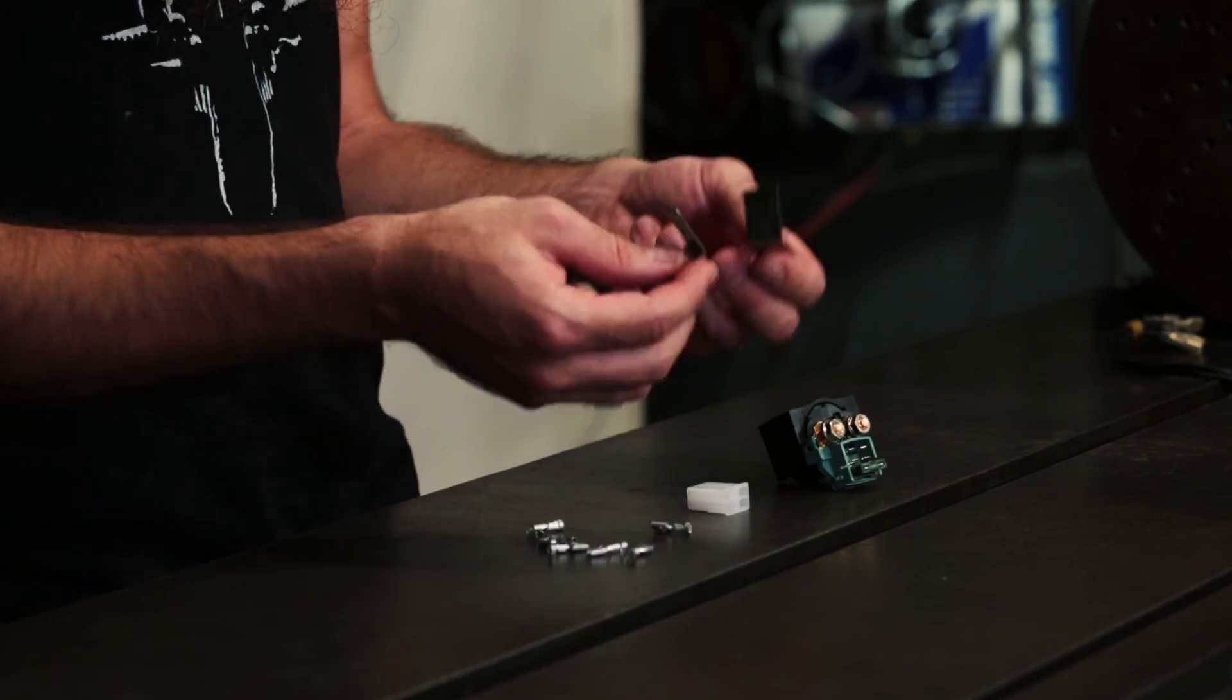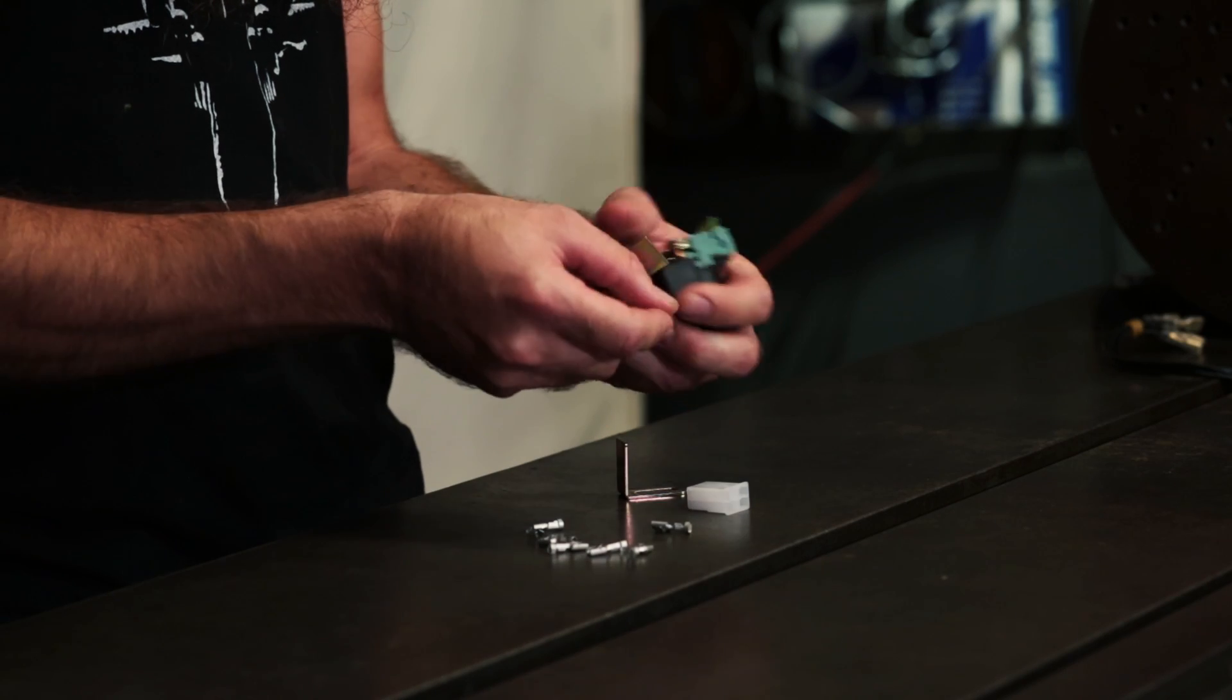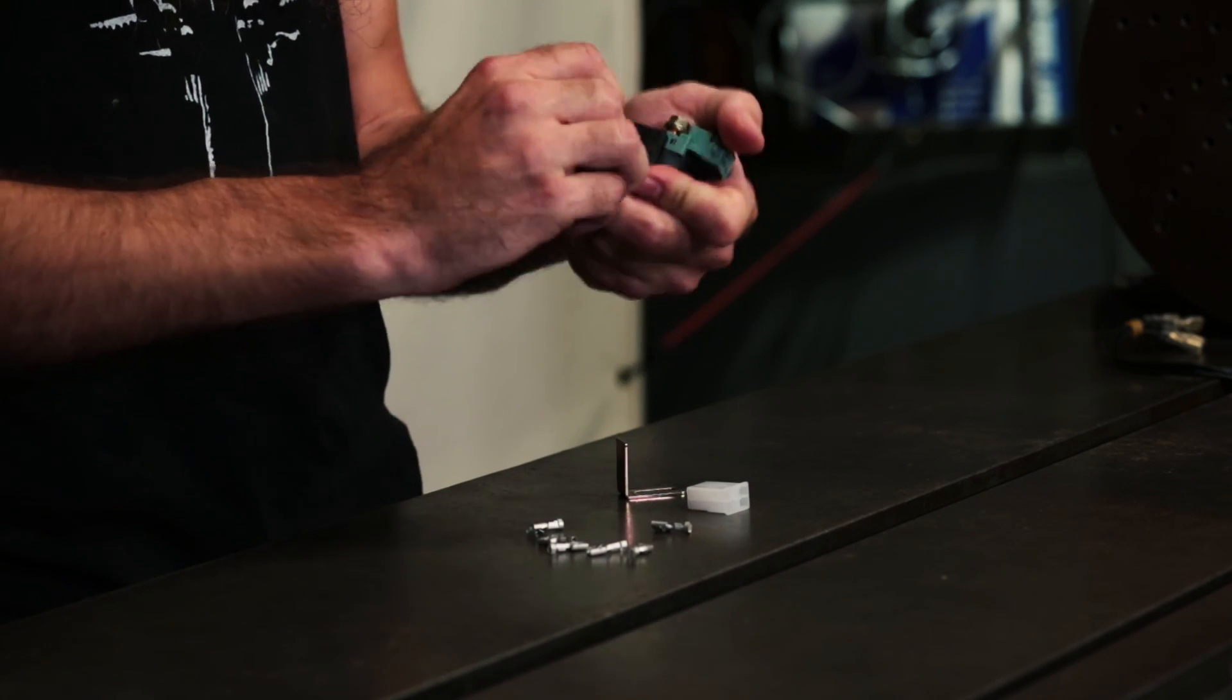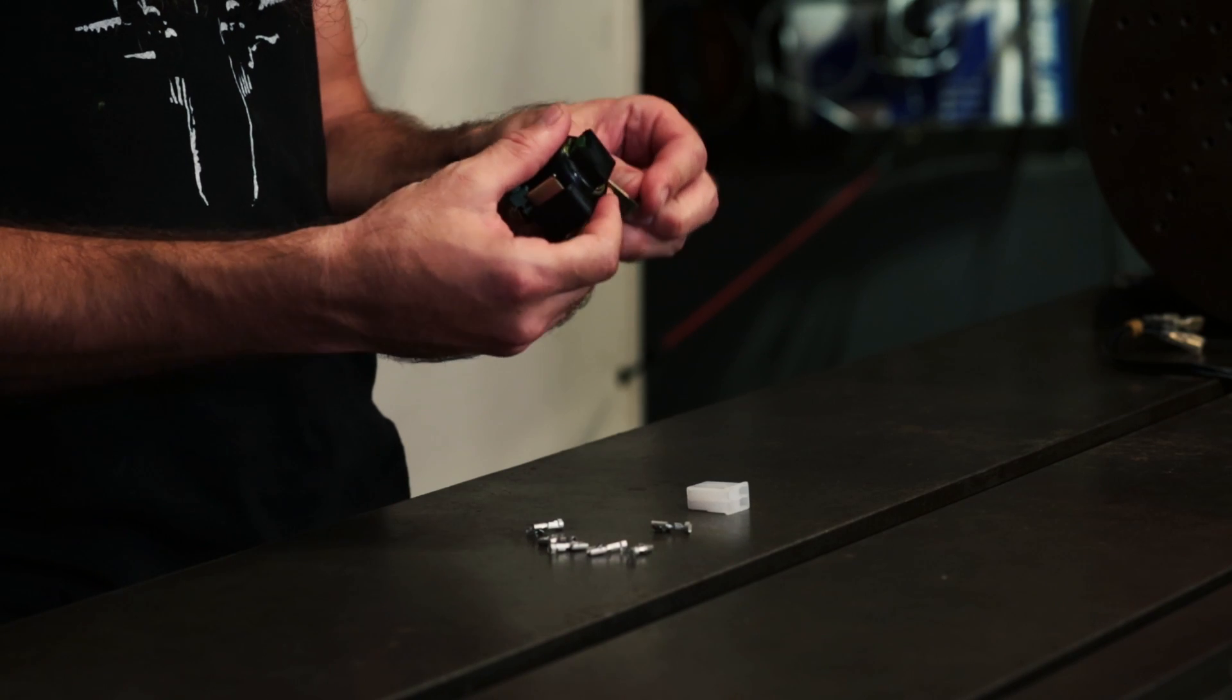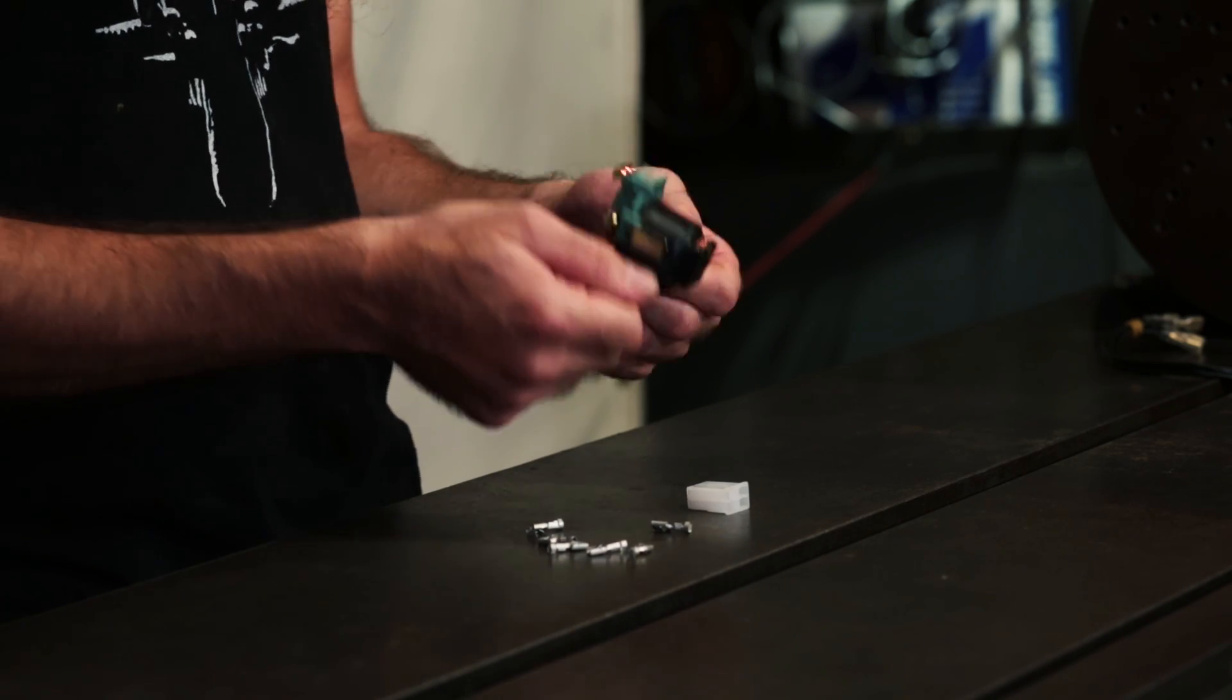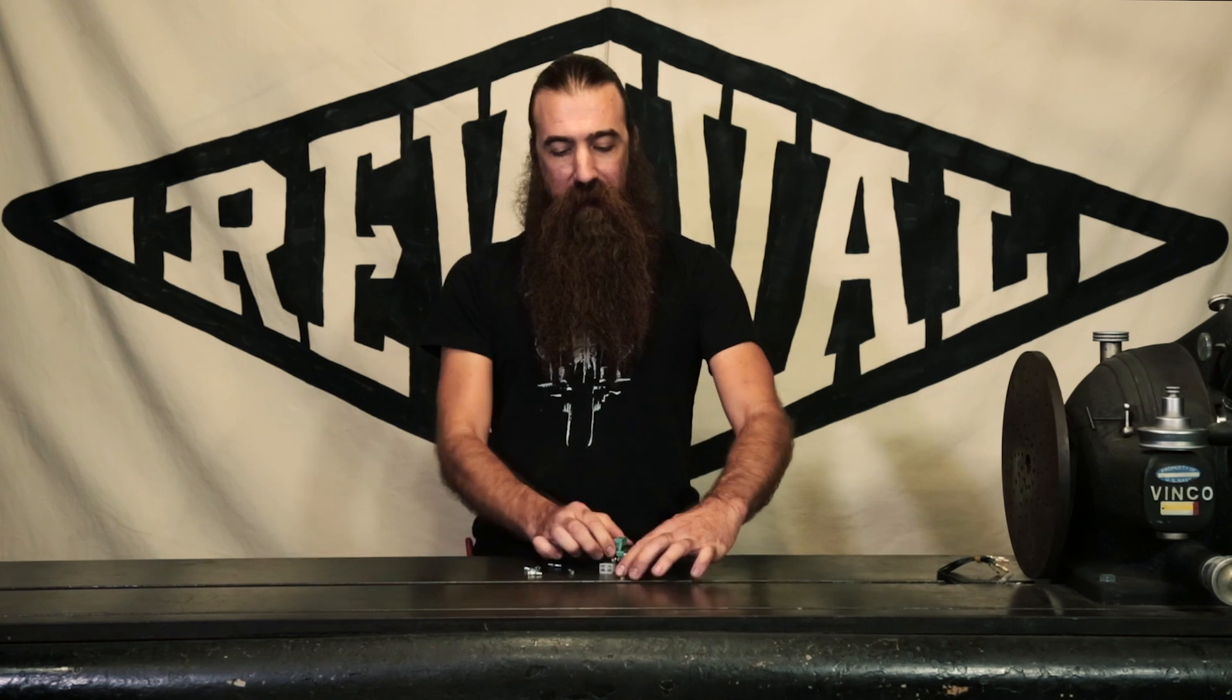The other good side about this is that you do get some convenient mounting brackets that are really pretty easy to use. You can either just bolt to these, or these are steel, so you can weld them onto a frame, and then all you've got to do is just run them through these little side pieces. That helps keep the solenoid isolated from vibration, and that's pretty nice. Basically, you can just mount that, and now your solenoid is on the bike.